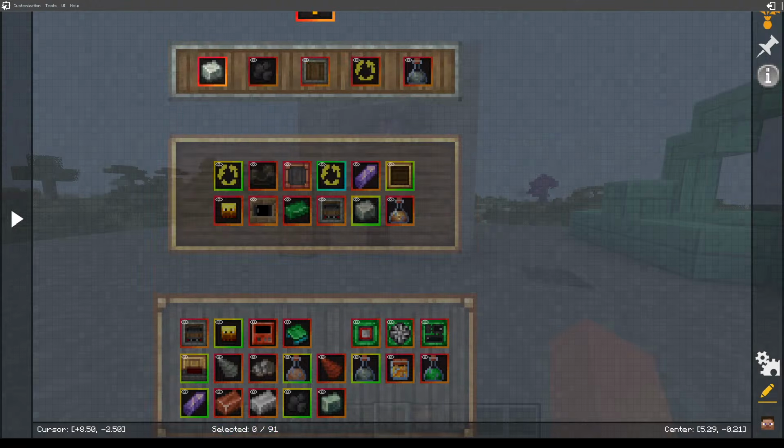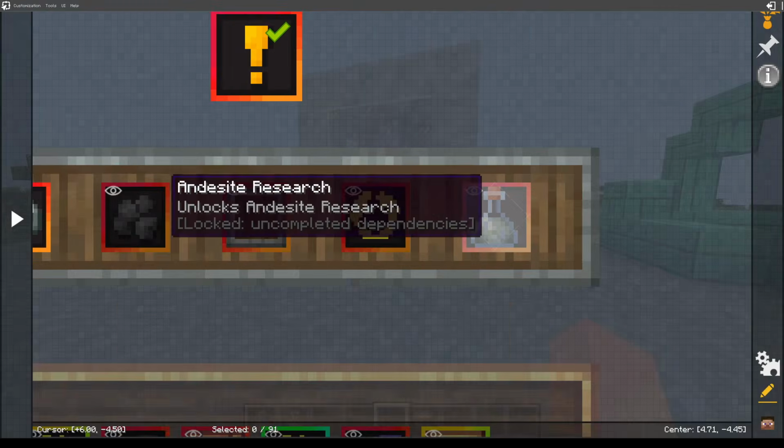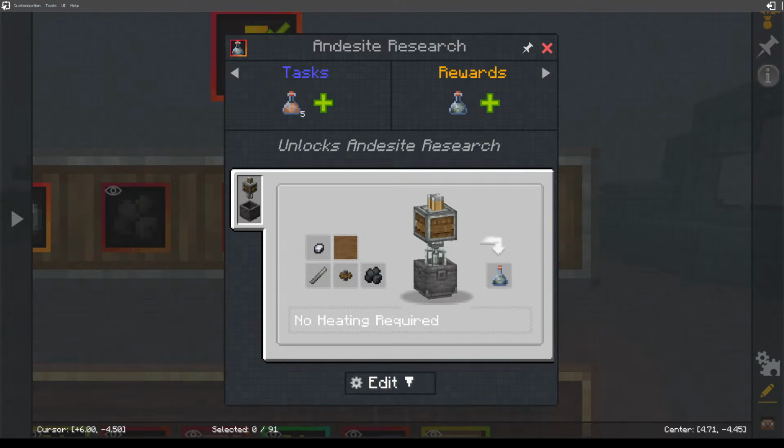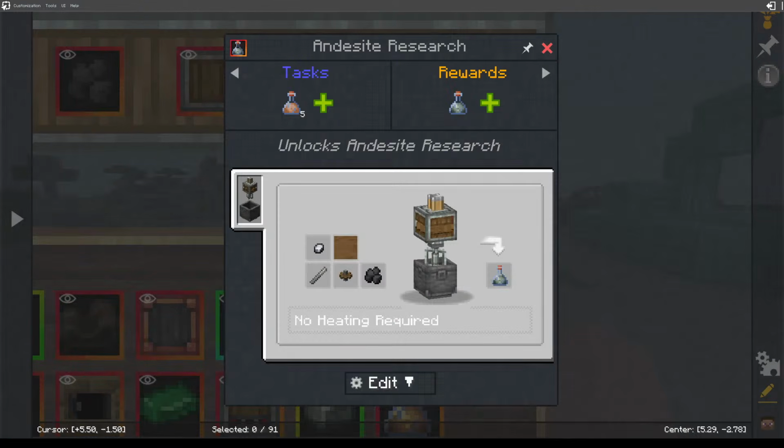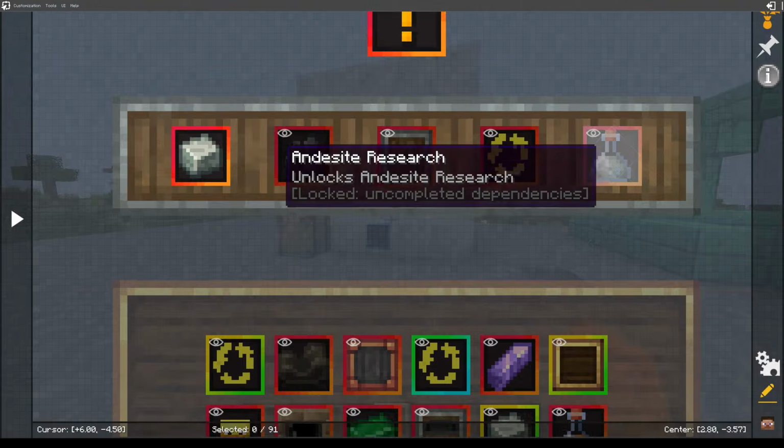But so we have, let's look at andesite research. This is the tier 1 recipe done in the mixer. So this you unlock, it's the second research you unlock.